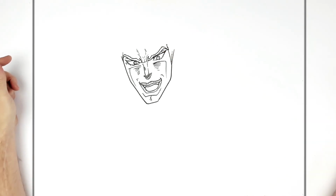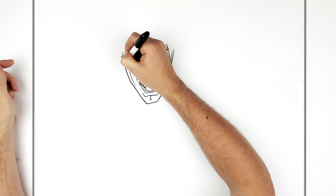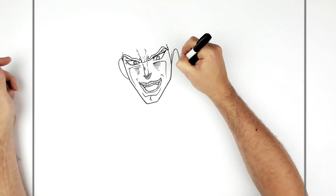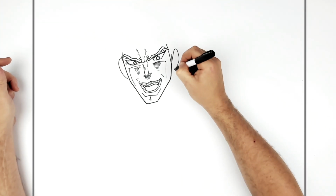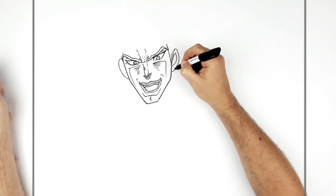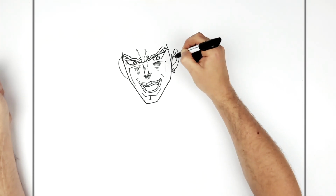Right, and from the sideburns we can see his ears. So like his ear comes around here, and the ear on this side goes around here. And then we have some ear lines inside, and an earring on this ear.